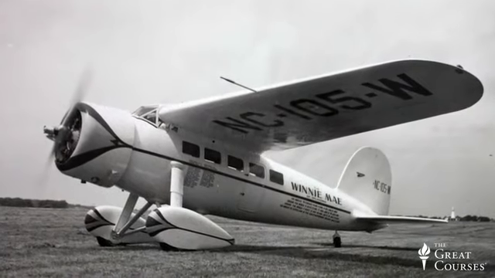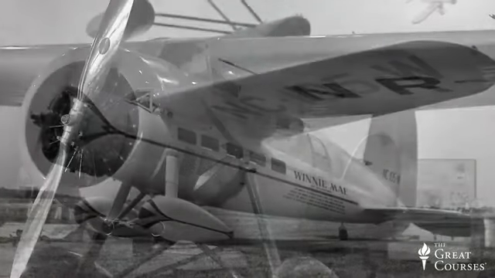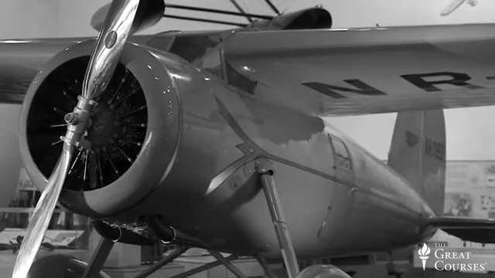And on top of that, there was absolutely no change in the cooling of the engine, as the oil temperatures remained the same. This huge jump in performance led industry to immediately adopt the NACA cowling concept, with the Lockheed Vega being the first aircraft to install the cowling. The Vega turned out to be one of the most popular aircraft of the 1930s, flown by Wiley Post and Amelia Earhart. And NACA's achievement won them the Collier Trophy in 1929, which is awarded for the most important achievement in American aviation. This is the story again and again. Wind tunnels and analysis, later aided by computational modeling on computers, are what have made possible the rapid development of aviation over the past century.